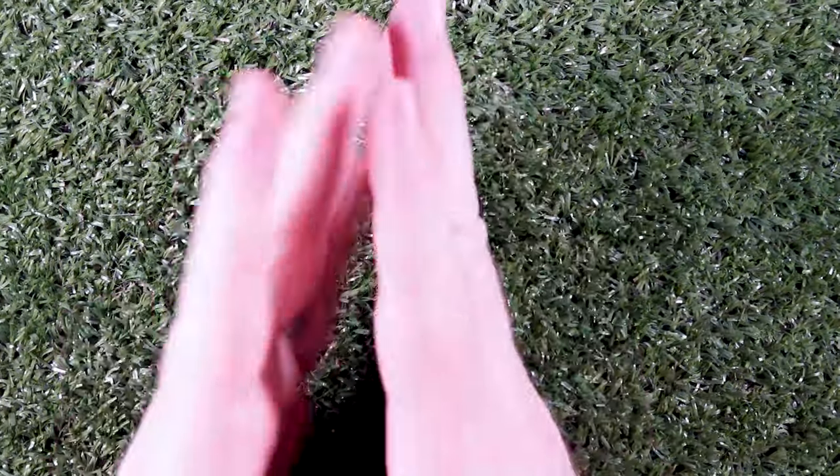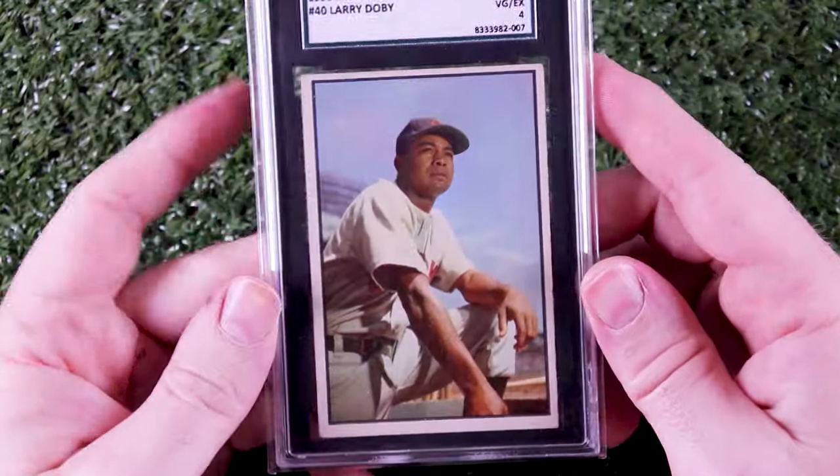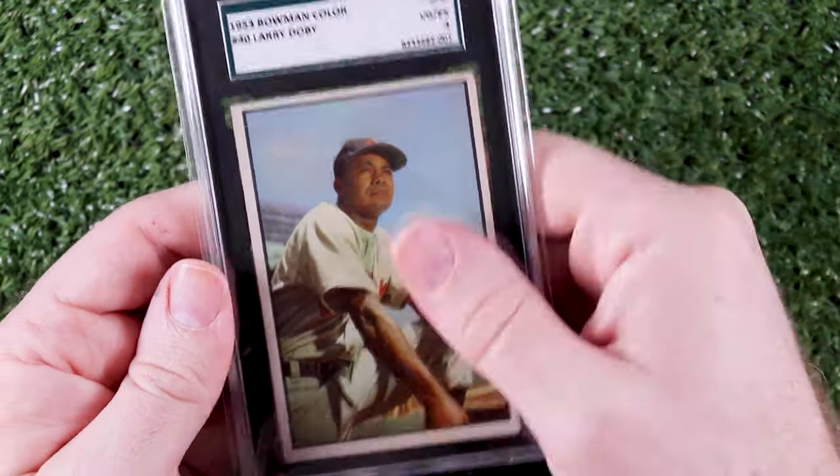A lot of you are aware that my best friend Don has been selling off a good part of his collection lately, and he had this '53 Bowman Larry Doby, which I did not have, so I grabbed that — and if Don ever decides that he wants it back, I can sell it to him for twice what I paid. Thanks, Don.